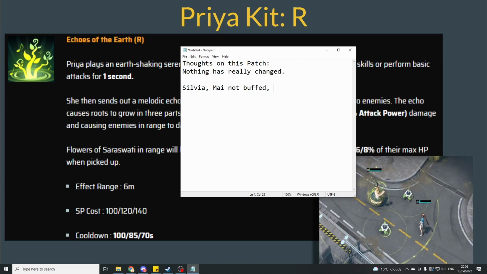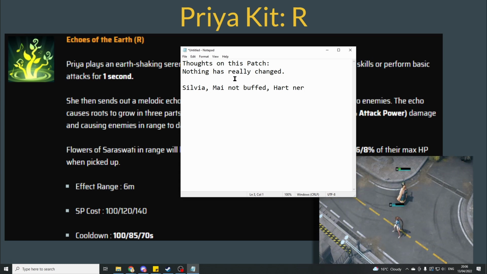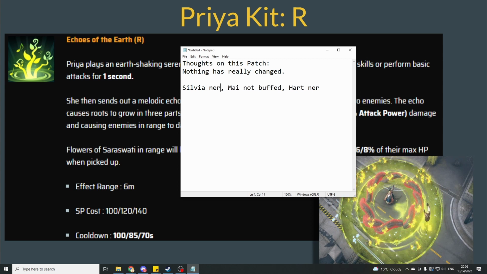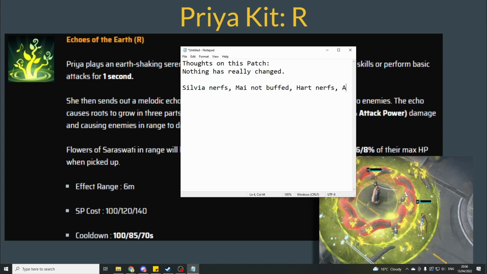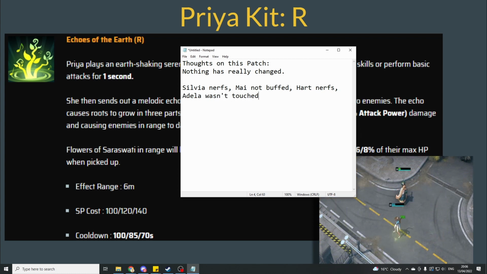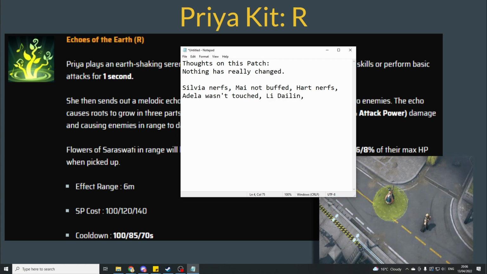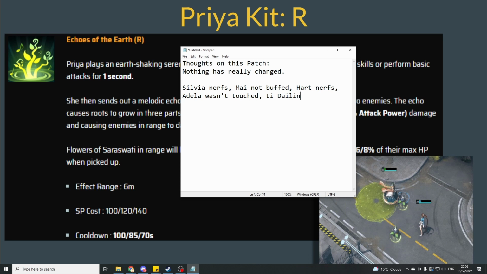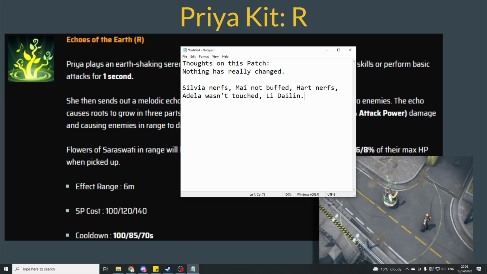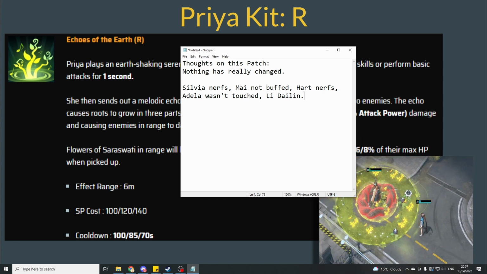Honestly, I thought there'd be a little bit more heart nerfs as well. Even Adela wasn't touched at all, and Lead Island wasn't really touched. They touched Glove, but they didn't really touch anything else. So a lot of the top tiers weren't really impacted in any major way. I think mainly they expect the pistol change to have a huge effect, and they didn't want to change too much. But I don't know, they'll just change characters that were doing really well, in my opinion.